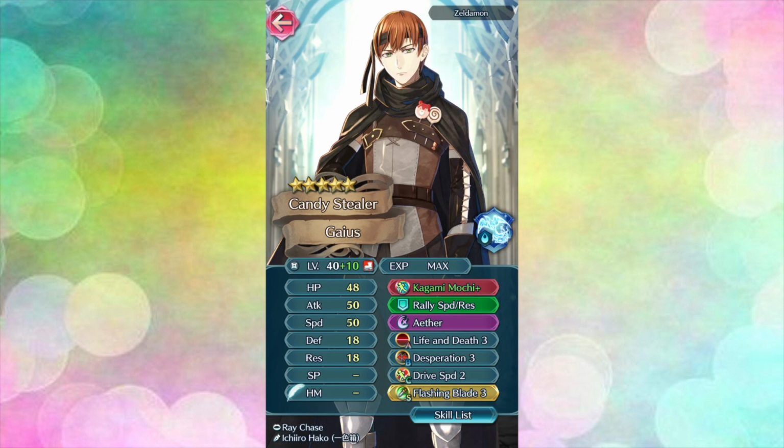You've sacrificed a New Year's Takumi for Kagami Mochi, which is one of the most adorable weapons in my opinion. And when I peeked at your skill list, you also sacrificed Hoshiden Summer Alencia for her Cloud Myogi. He's got Desperation in the event that he's been hit, Flashing Blade as his seal, and Drive Speed for his teammates. You've given him a dual Rally and Aether, which is awesome for scoring, but you've also given him a couple ways to accelerate his cooldown trigger.